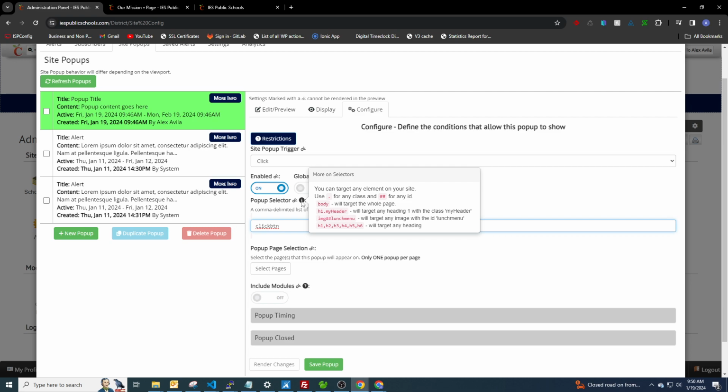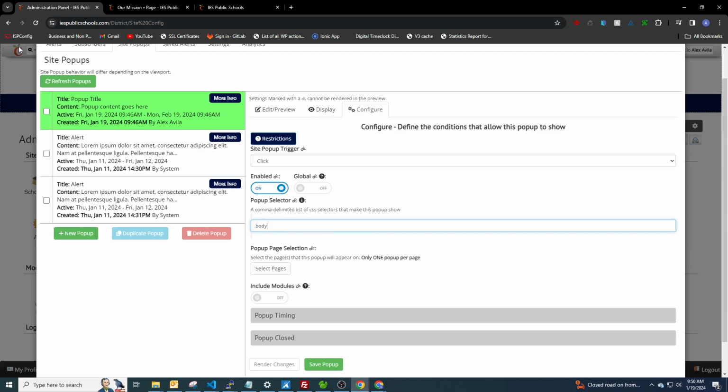So it tells you use a dot for any class and a pound sign for any ID. If we don't, it's going to look for the exact element. So I can type in here a P, and that'll target any paragraph element that I create, or a body, for example.